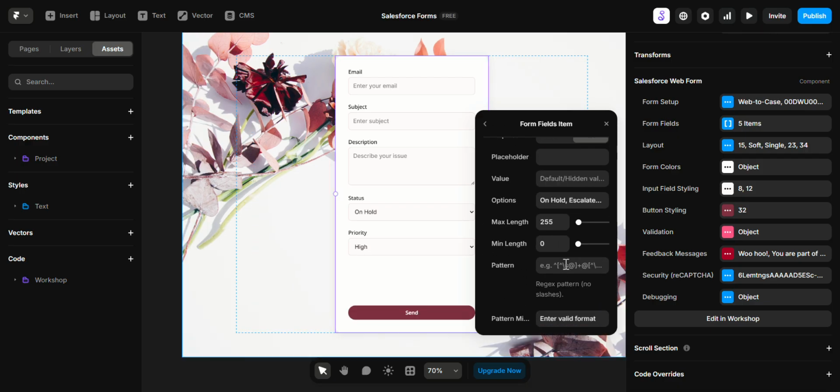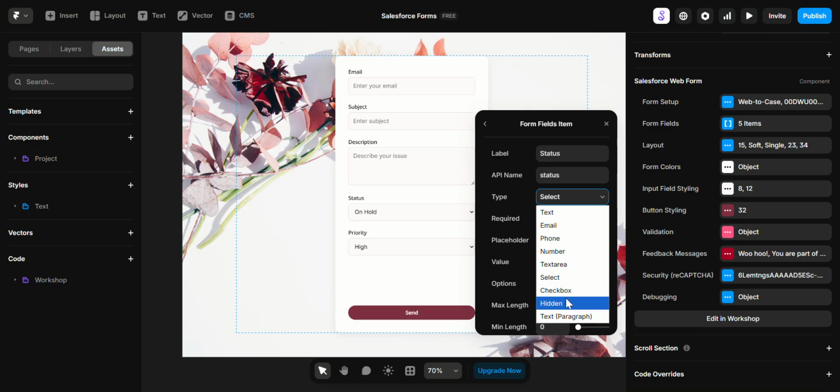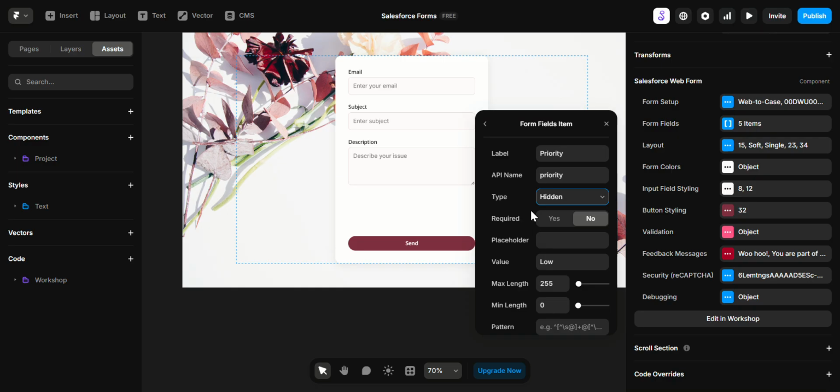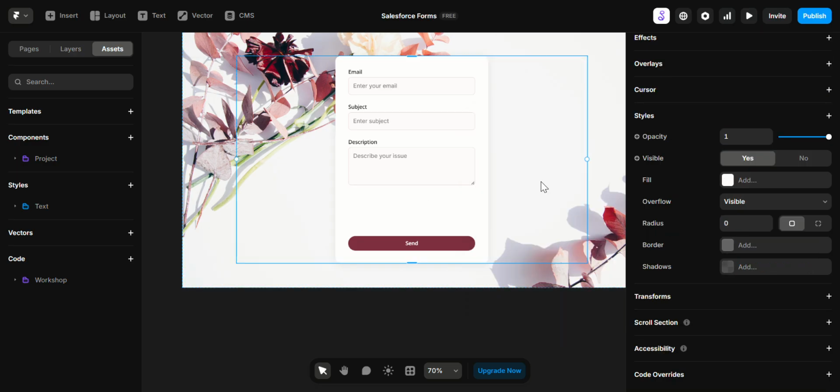For status, what I'll do is I'll make it a hidden field. Since this is a new case, priority will start with low priority. Okay, value low priority and make it a hidden field again. And voila, we can start with this.